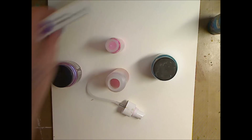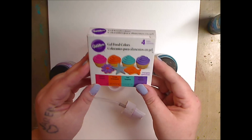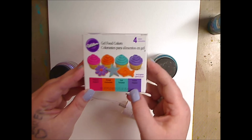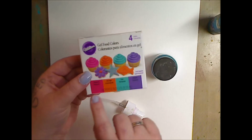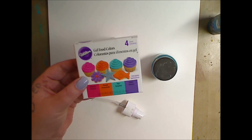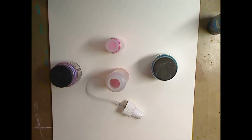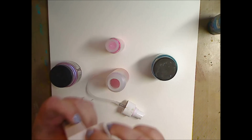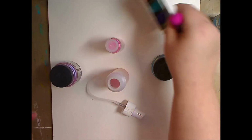And now I have these. These are gel food colors. They come in magenta, orange, teal, and purple. Now, the gel food colors that I have found in my searches come in really awesome bright colors. But if you have, like me, the regular food coloring, go with a color from there. So I'm going to open this up. It says Kelly. Okay. And you can see deliciousness. And I'm going to take one.